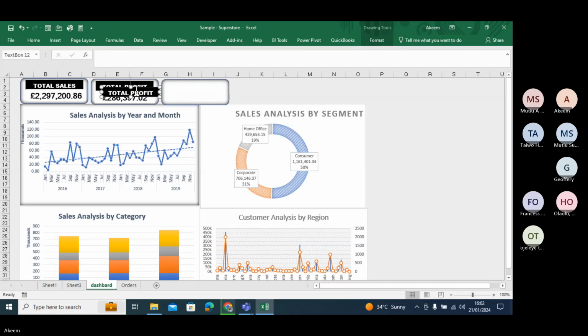Control D. So it's 4 already. Please give me 15 minutes to round up this. Number of customers.